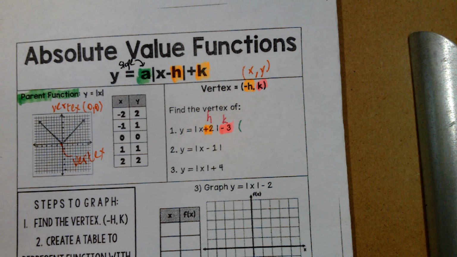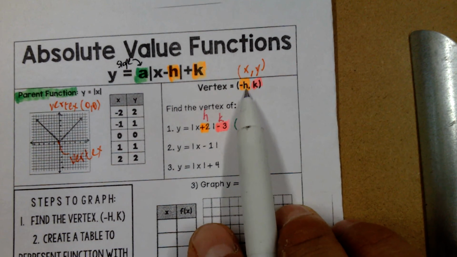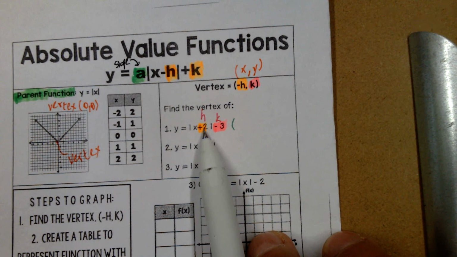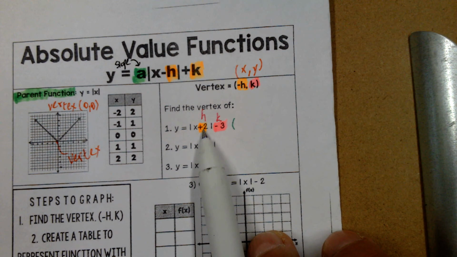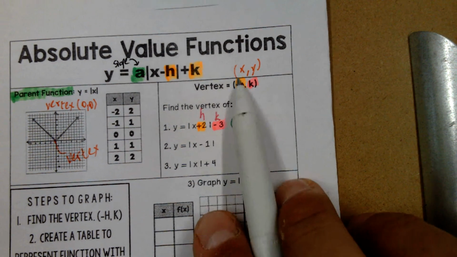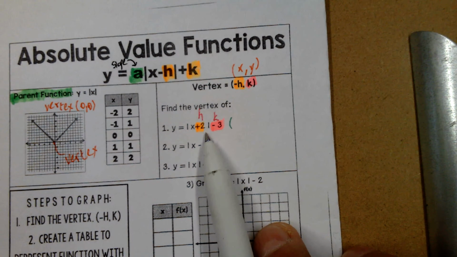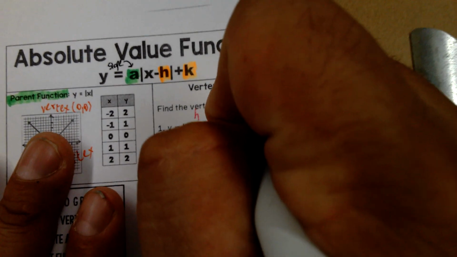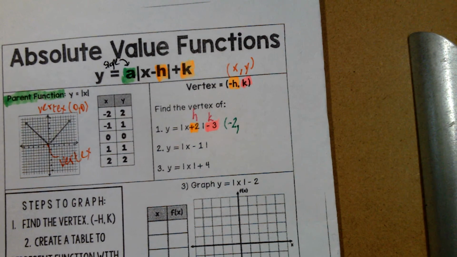Now, this is going to be the location where it switches values on me. So what's the value I would enter here for h? It says negative h for the vertex. So it's plus, positive. If I flip the sign, it becomes what number? It's plus 2, so positive 2. But this is telling me get the opposite of that. What's the opposite of positive 2? Negative 2. So it would be located at x equals negative 2.